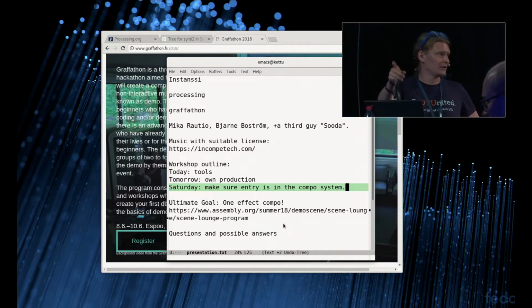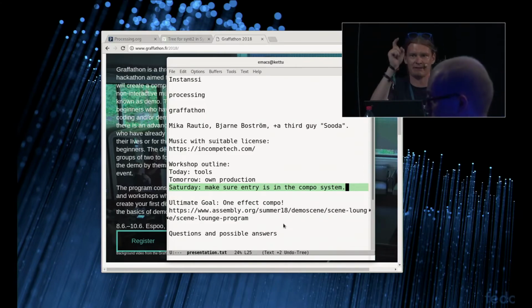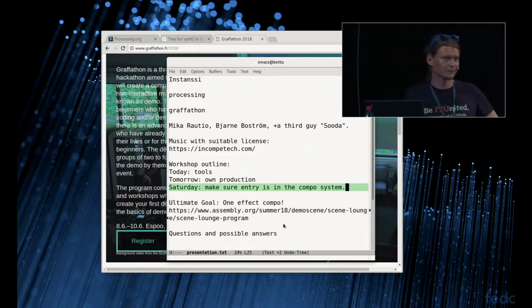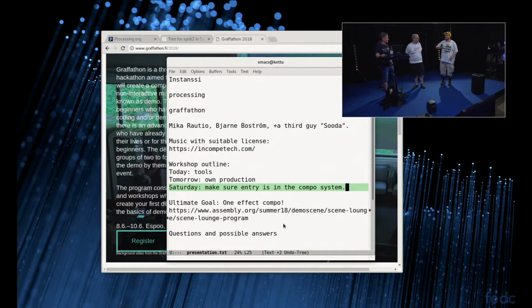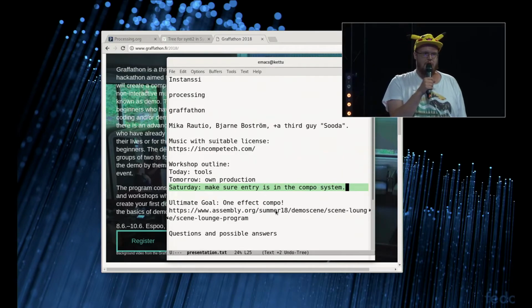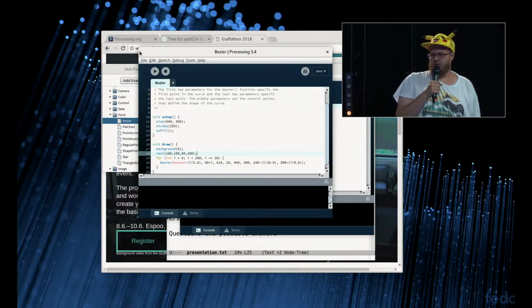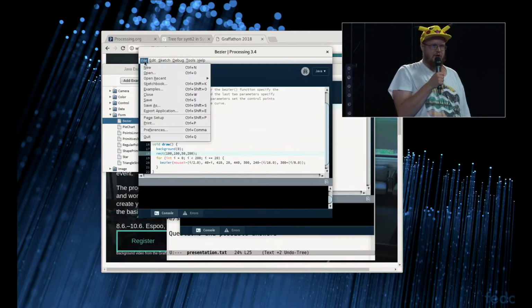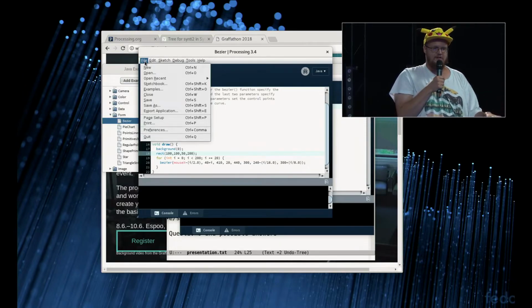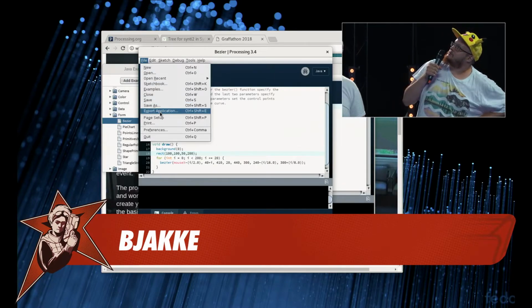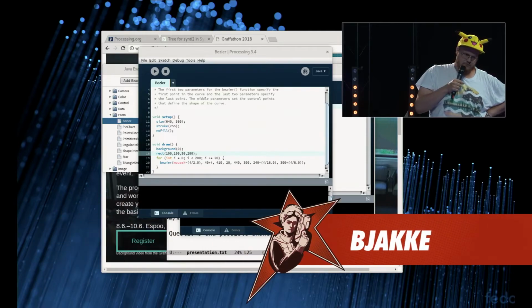Ah, okay. For running, I think the Processing experts have a very good answer. I would have had also, but please explain. Can you repeat, since I missed half of the question? Yeah, if I understood the question, it was if I make something with Processing, is it possible to run it without the IDE of Processing? Yes, the question is if you can run Processing stuff without the IDE of Processing. Yeah, you can export it. I'm not exactly sure how we do the compo submitting, but at least on Windows, you can export it such that it runs as an .exe file. Click File, click Export Application. Yes. And then so on.